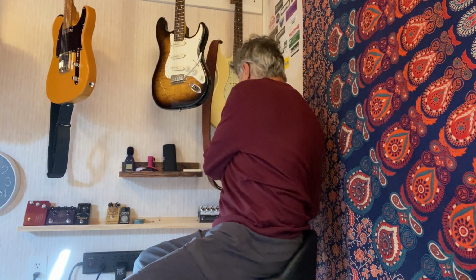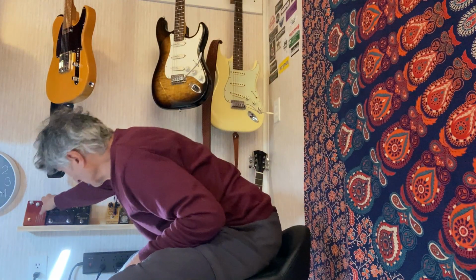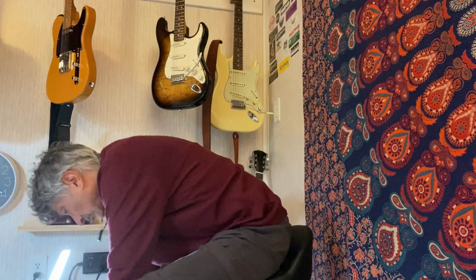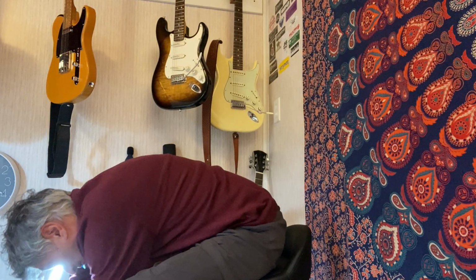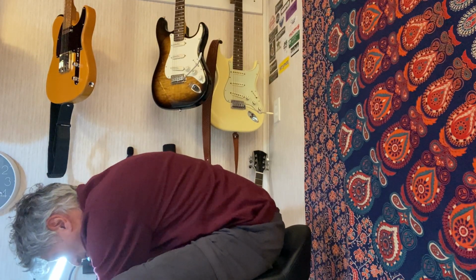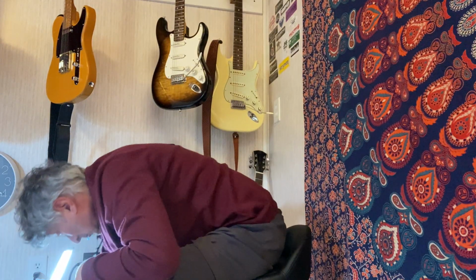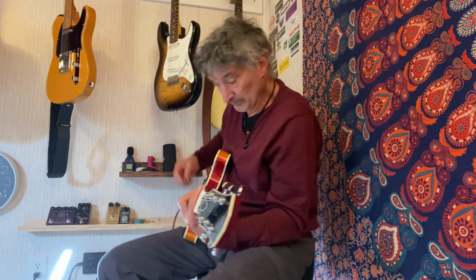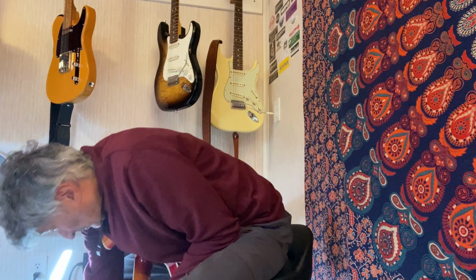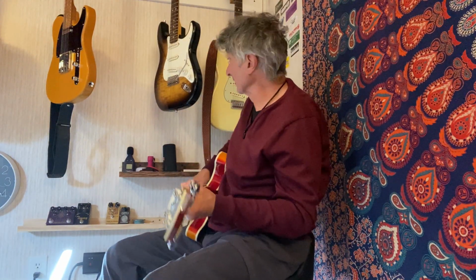Okay, why don't we? Let's do the Klon. Ow! God damn it. So here's just the guitar. So it's gonna be just the Klon. Here's the guitar. And the Klon, no drive, just volume.